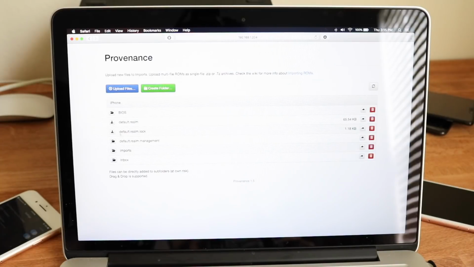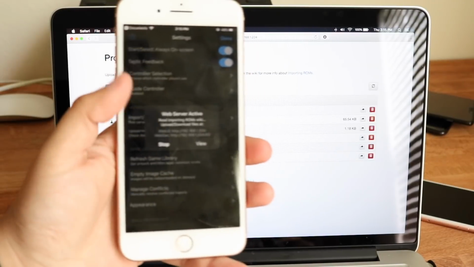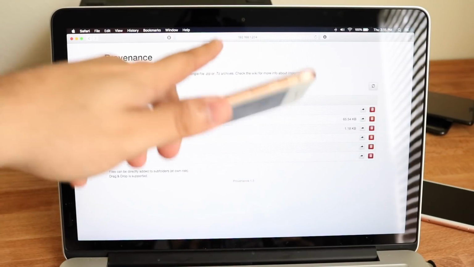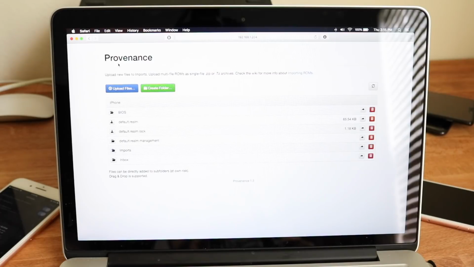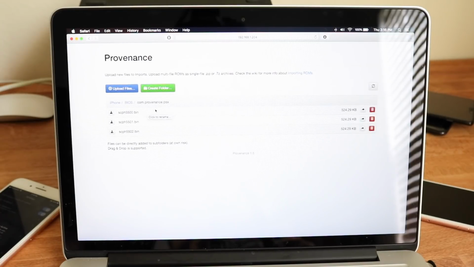So once you're on your computer, you'll start to see these files here, as long as you type in the URL exactly like how you're supposed to. Like I said, type in the first URL that's right here into your browser, and click enter. Once you're here, click your BIOS file and click your provenance.com, whatever, and you want to make sure these 3 files are there. Those are the files that we've just transferred into our Provenance. As long as you see these files right here, you will be 100% set.